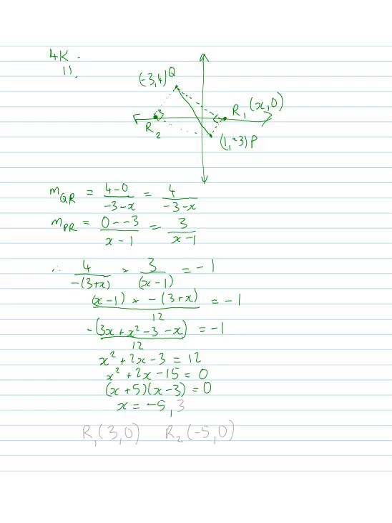And solving this, I get x plus 5, x minus 3 equals 0, and then I get x equals minus 5 and positive 3, and those two values of x are the two values of R that make that statement true about them being a right angled triangle. So the point, find a point R on the real axis, well there's 2 points R, so R is 3, 0 for the one up here that we said was R1, and R2 over here is minus 5, 0. And that's the easiest way to solve that one.